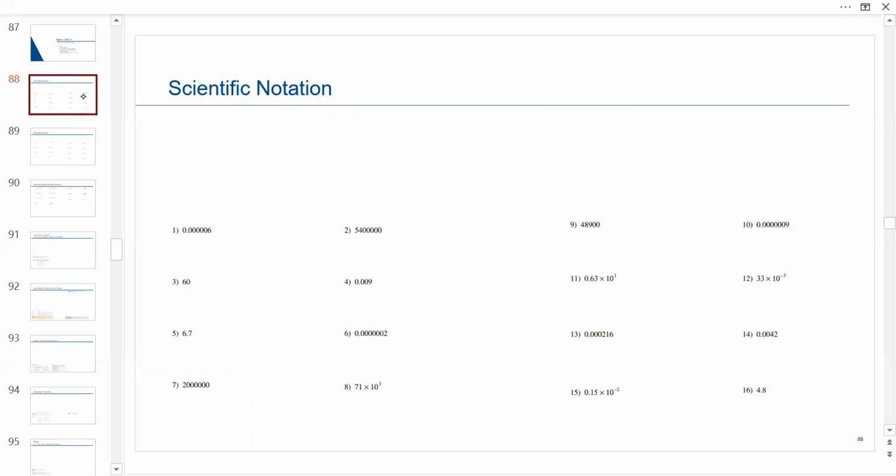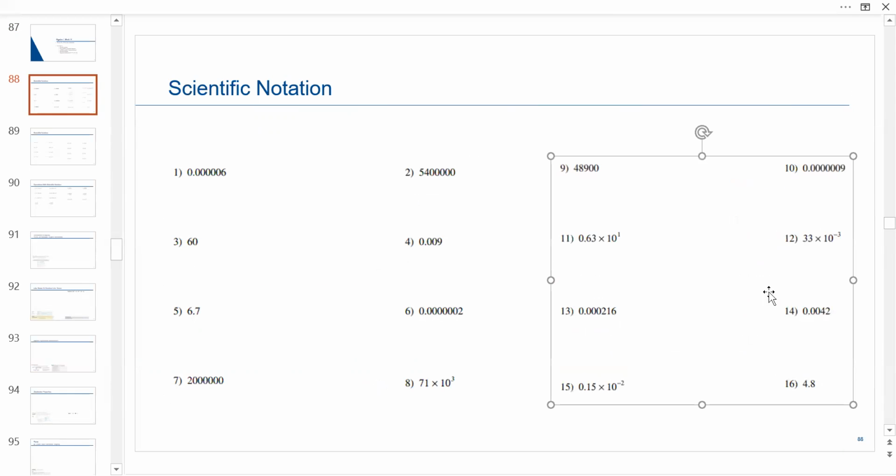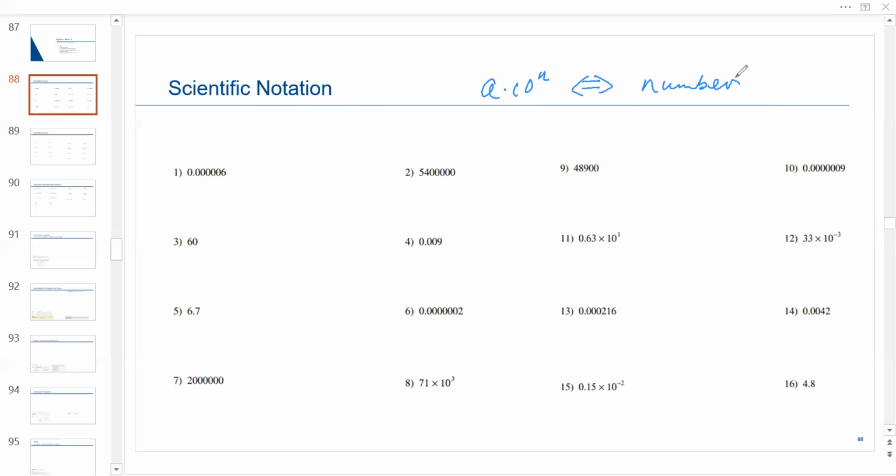So before we move on to the calculation part, I think we need to find some examples to make sure you guys can transfer between actual numbers and scientific notation. So let's see how to transfer back and forth, how to transfer numbers between scientific notation and actual numbers, right? So how to do this one? Like this one, you can rewrite it into 6 times 0 point, how many zeros?